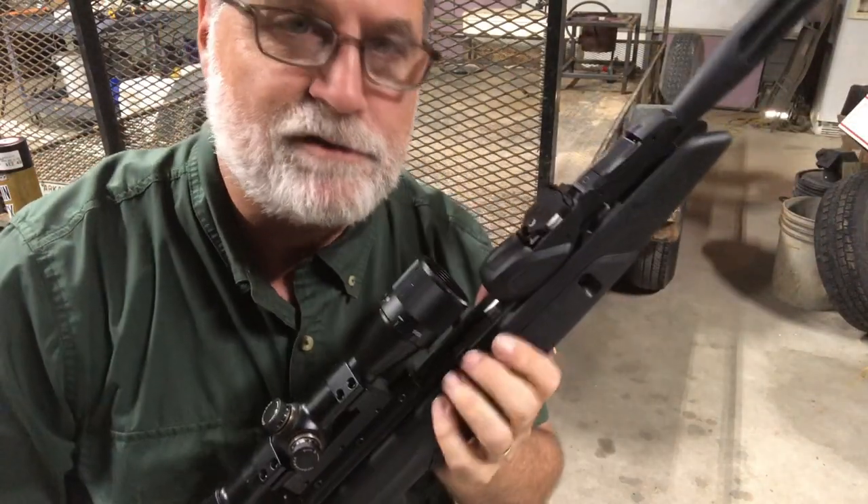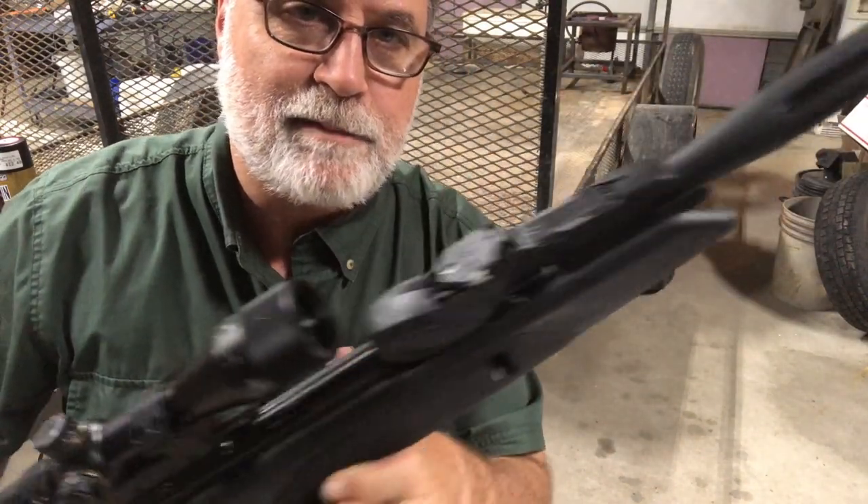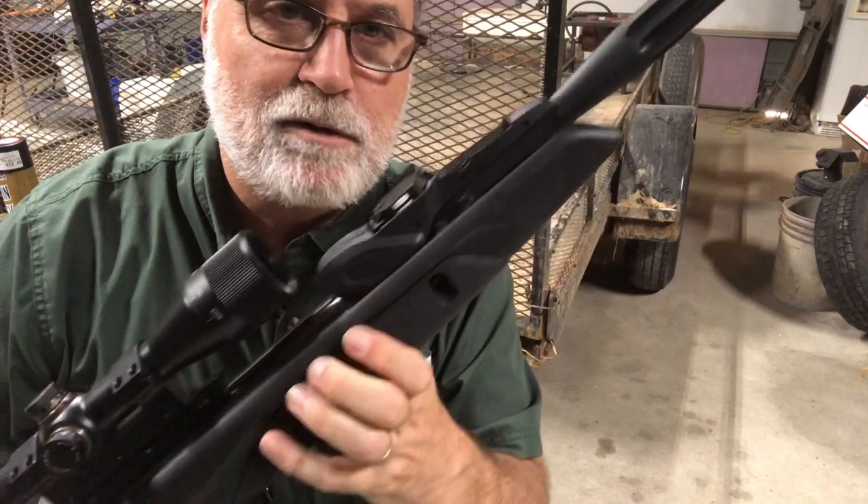There you go — my updated, safer version of cleaning and accessing the barrel on a Gamo Swarm 10X Gen 2. Now, one point about the little pellet patches that he mentioned at the end of that video. I'm going to show you a little clip that I filmed when I was in Cabela's right now, and that shows you what those pellet patches are.